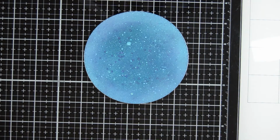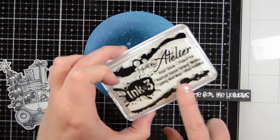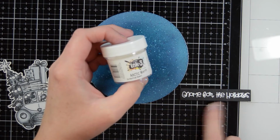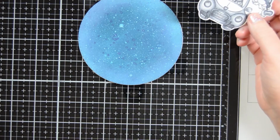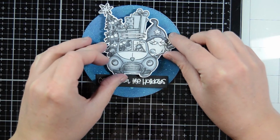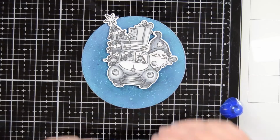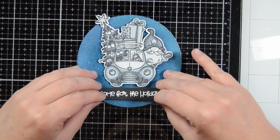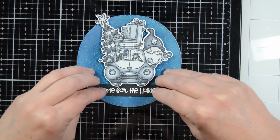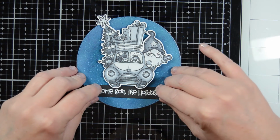Okay, so next I stamped out Gnome for the Holidays, and I used that white ink, and then I also used the Inkon3 Arctic White embossing powder to give it that really bold white look, and I love how that turns out when you mix those two together. So I put some foam on the back of my image so it popped up a little bit, and then next I am sticking down my sentiment kind of underneath and below that, and I am perfectly fine with it going off the edge like this. If I put it into an envelope, the envelope is going to be bigger than this, so it won't make it bend or anything like that.